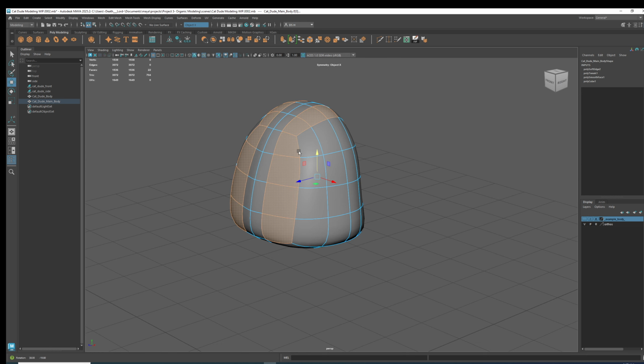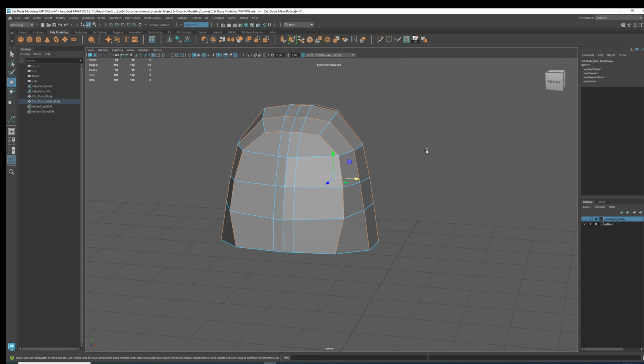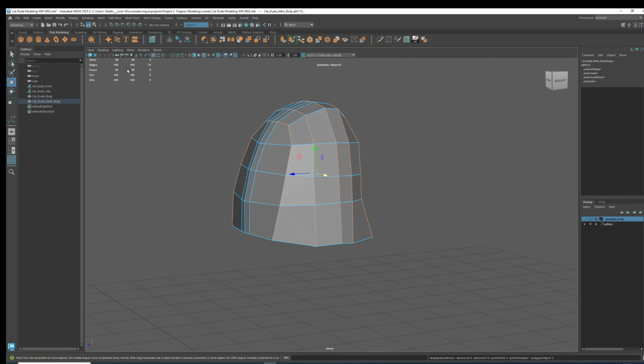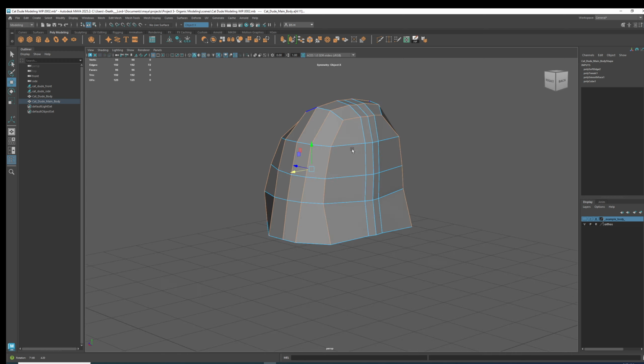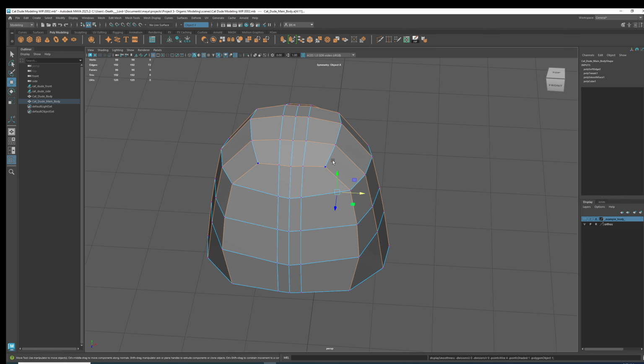What I have here may look like a lot, right? Right now there's a total of 96 faces. This is my poly count, 96 faces, right? But it's not enough to get a really nice organic shape.